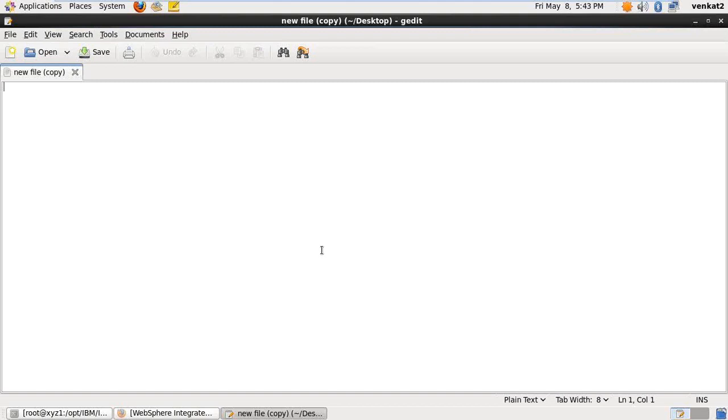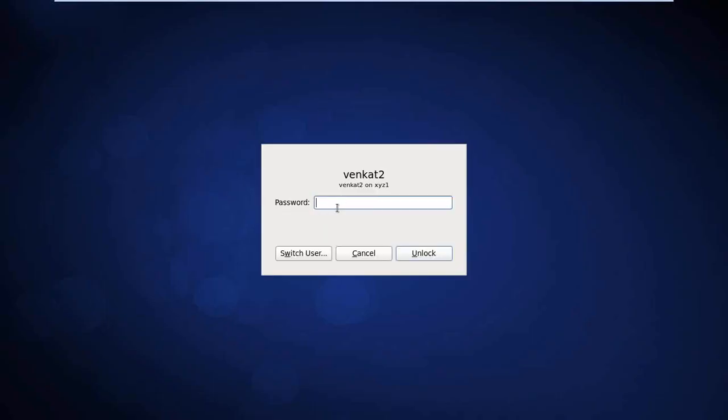To install WebSphere application server 8.5, first we have to download the binaries. Binaries are of two types: licensed binaries and trial versions. To download the licensed binaries, we have one web application, and that web application name is Passport Advantage. Using Passport Advantage, we can download the licensed IBM products.